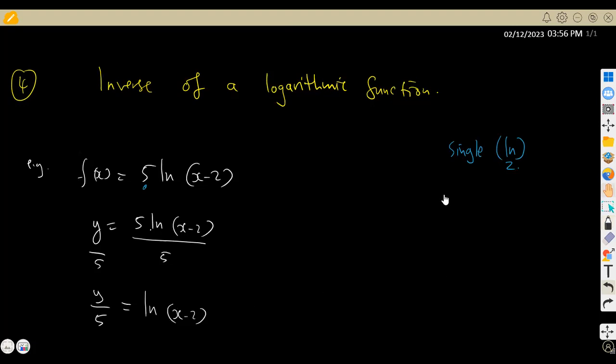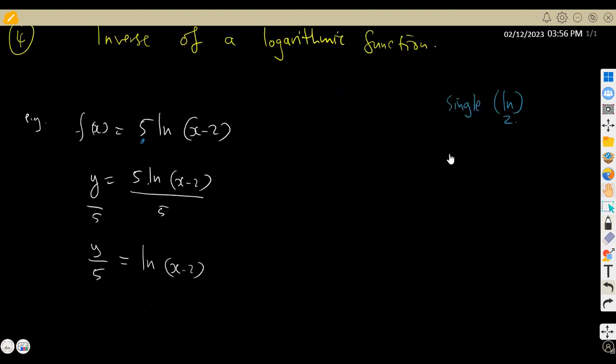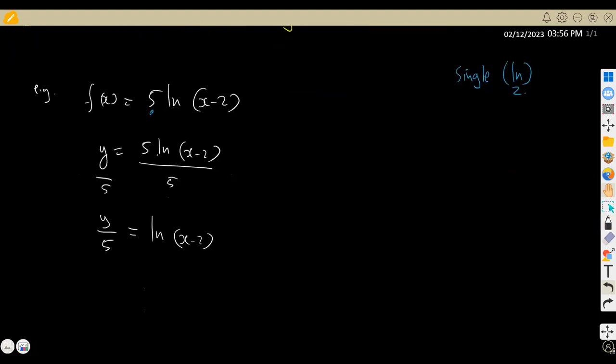So let me just start by writing x. It can help us so that we don't confuse each other here. So I'm just going to start this part with x, which is ln x minus 2 is equal to y over 5. This is the stage that we are at. But we can see that we are limited now to remove this x because there is a ln that is there. So how do you remove ln?